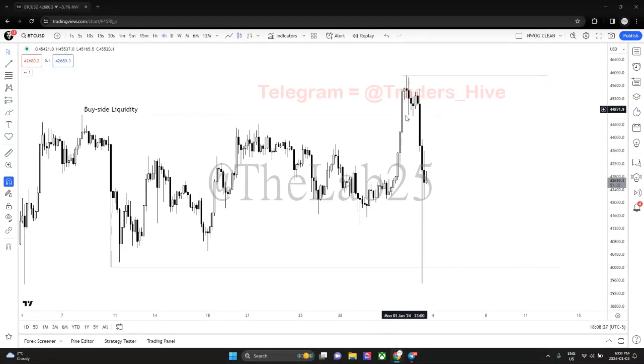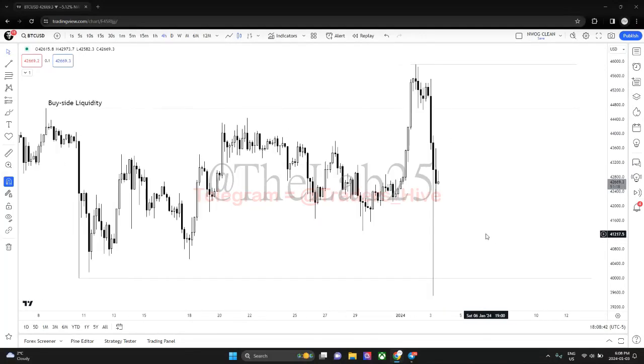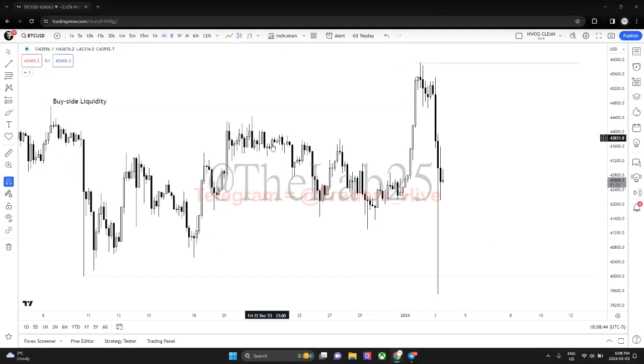So yes, back to here. Price went above here, dropped, went back up, and then, as I was anticipating, it dug below this low. And again, you can see that we have the same pattern right here, but in the opposite direction. So we have this low higher than this one, and then this low higher than this one, right? I think ICT calls this trendline liquidity. Yes, that's what it is.